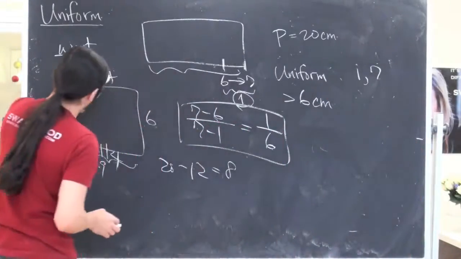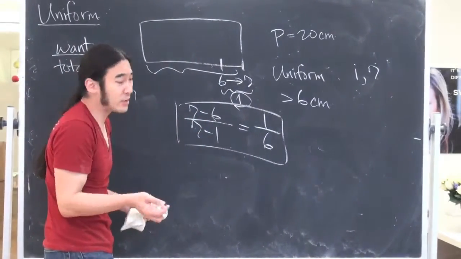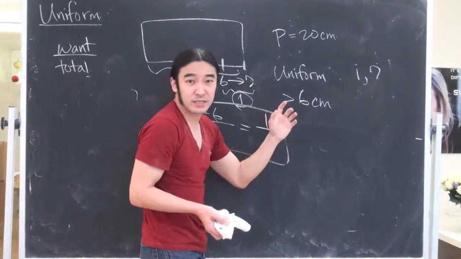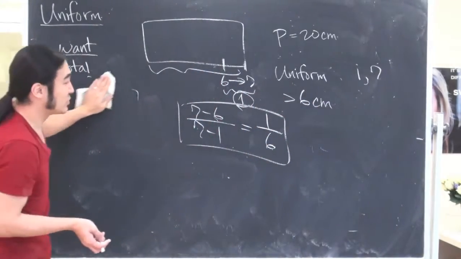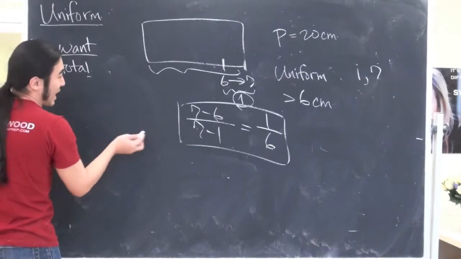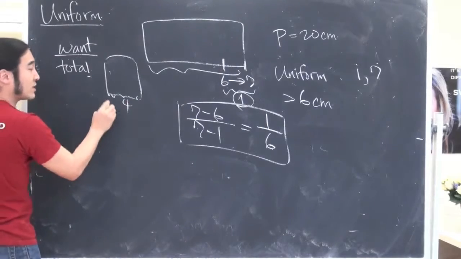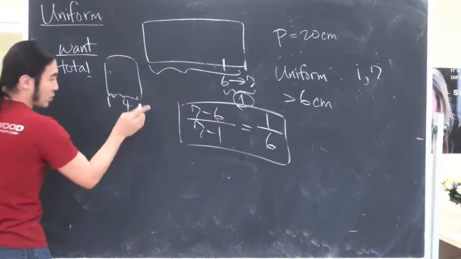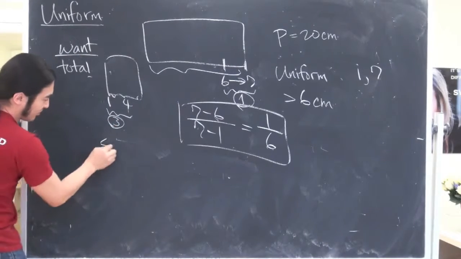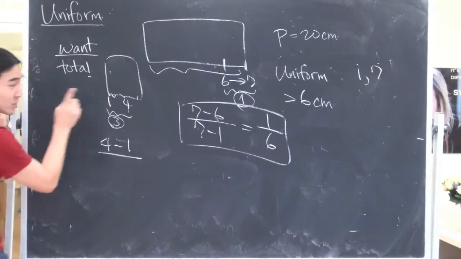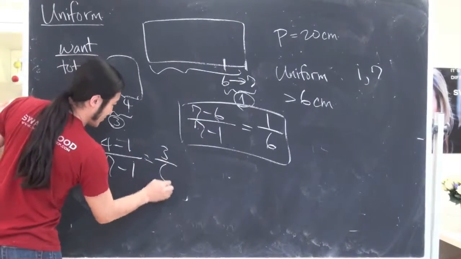Again, in a uniform distribution, it's not a discrete distribution, it's uniform, so one point doesn't matter. So anything dealing with bigger than 6 is the same as 6 or bigger. Okay? Remember, it's not a discrete distribution, it's uniform. So let's take a look at that. In that setup that we just did, we need this side to be 4 or smaller. The smallest you can get is 1, right? So what do you want? You want 4 down to 1, so that's a possibility of 3. So 4 minus 1, length of what you want. Total range of possibilities, 7 minus 1. So again, we're going to get 3 over 6.